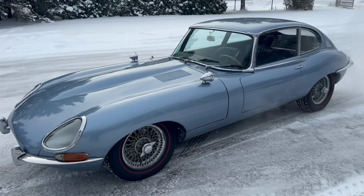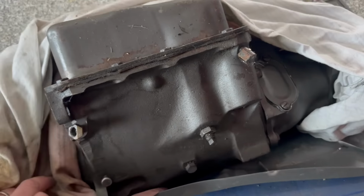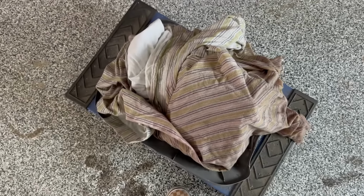Okay, this, which I've had stored in my garage here, is the factory automatic transmission for the car. That is the numbers matching transmission for this vehicle, and this came with it. Apparently it actually works fine. They replaced it because it had a leak. He took it into a transmission shop to get it resealed, and the guy said, well, I already have one that's rebuilt here, so why don't we just put that in? And so they did. So that's why it has a different transmission. But there you go, there's a good automatic transmission that comes with the vehicle.